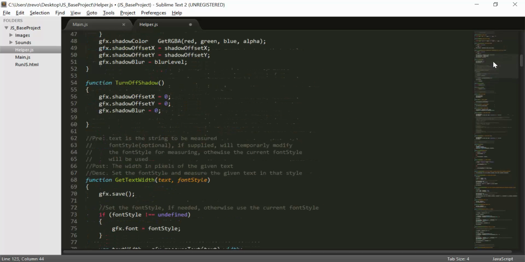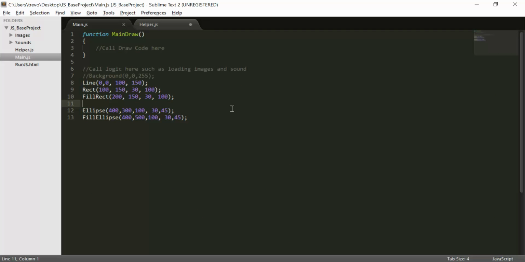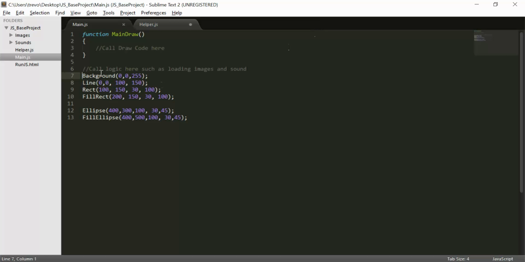Okay, so we're going to start off very simple. The other day what we were doing is we were looking at items like line, rectangle, fill rect, ellipse, and fill ellipse, and we also did background. And we noticed that when we did the background, it forced all of our filled objects to be colored the exact same way. And if we run this again just to see that, we can see that all the filled objects are indeed gone. So let's go back here. We're gonna leave the background on this time, and we're gonna fix the problem.